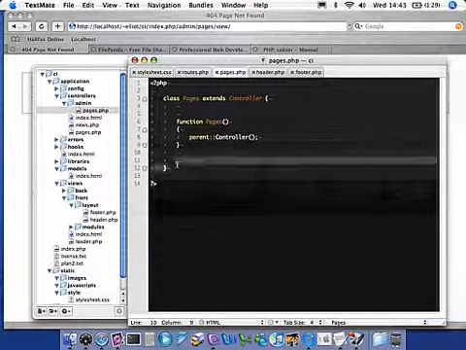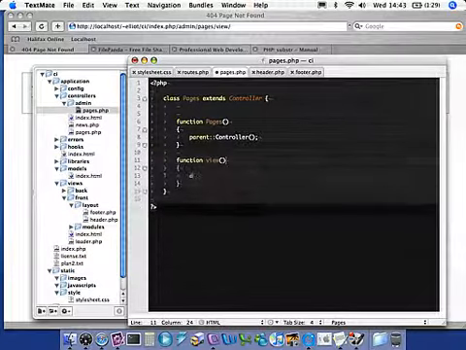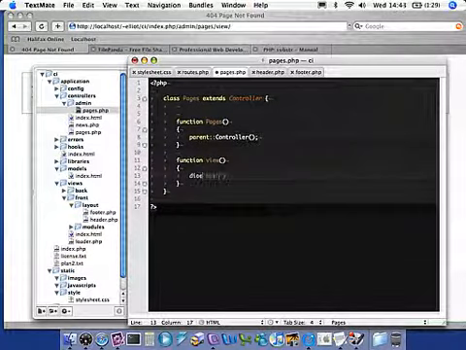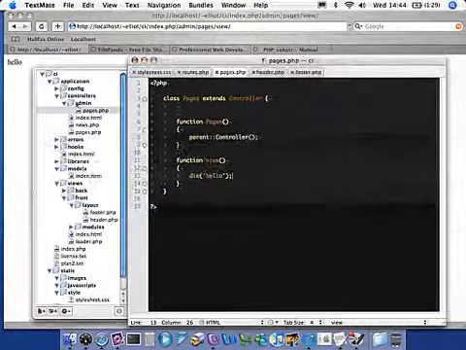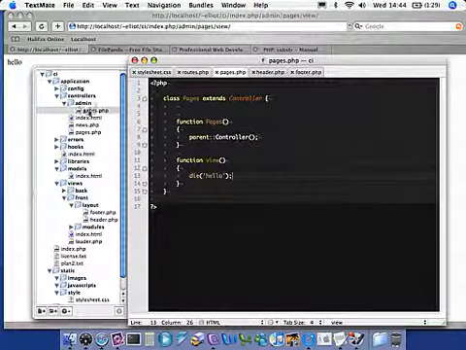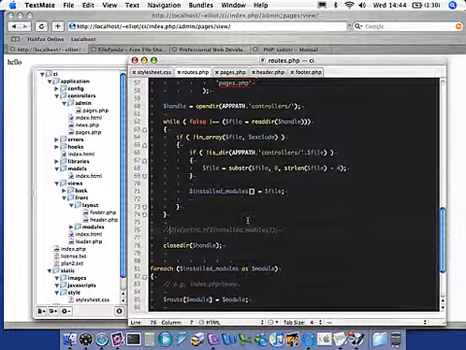Whereas if I add in here function view, we should get that through. So this routing is really good because all I have to do is add a folder and a file, and straight away we're getting everything through like we should do. So that's a bit about the dynamic routing that I wanted to do, and I'll put the files online as they are when I finish this screencast.